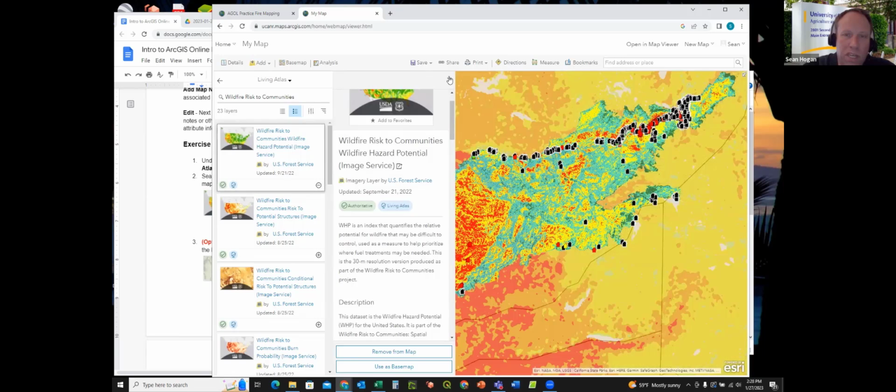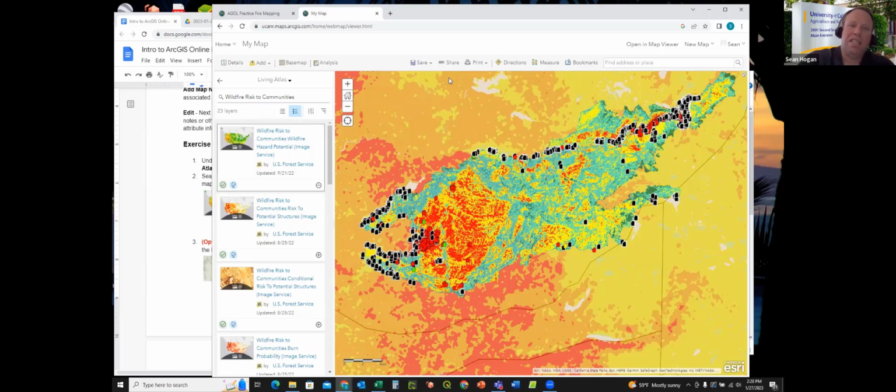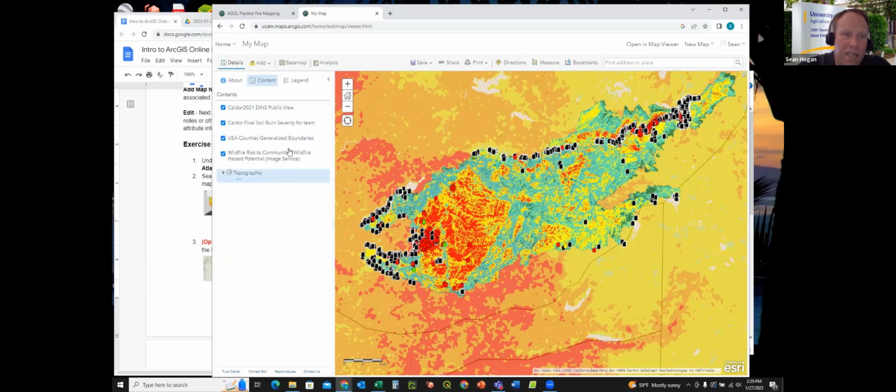And it's going to cover up or go behind. This comes in as a base map, which is set a little bit differently than the layered rasters that we're bringing in. What that means is, because of the type of image service it is, you don't have quite the full ability to do analysis with it. There are ways that you can scrape this off and use it in your analysis, but that's for another day.